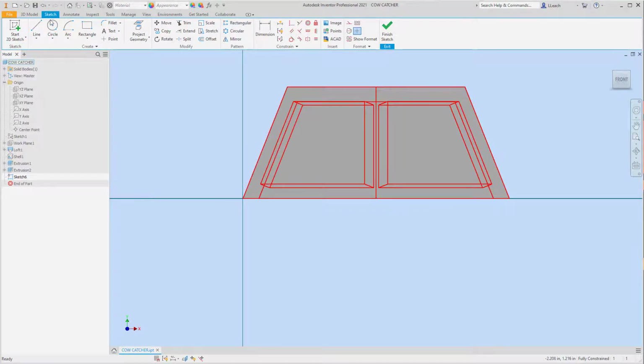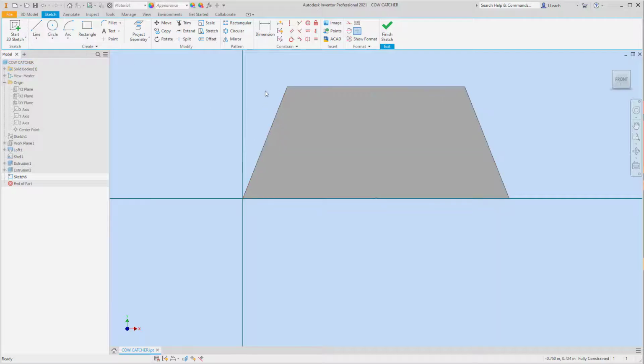So I'm going to locate where the center peg is going to go. I'm going to draw a line from the top middle, where that green dot is, down. That's going to be down 0.125.